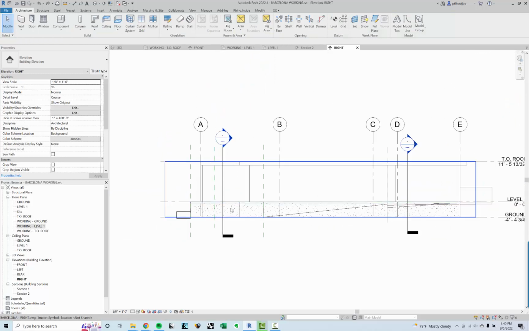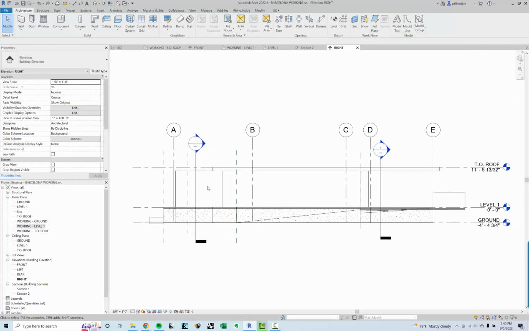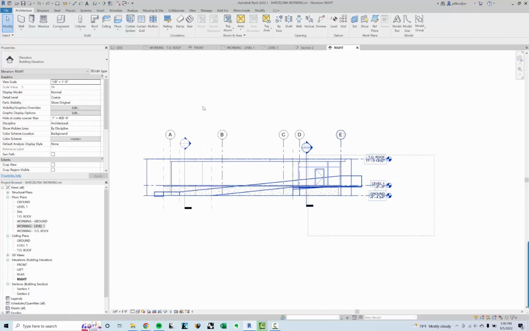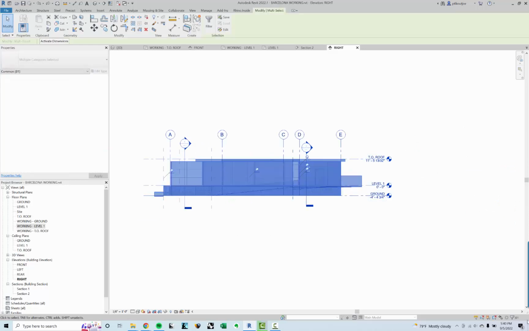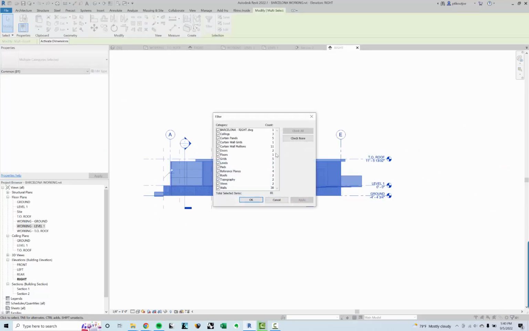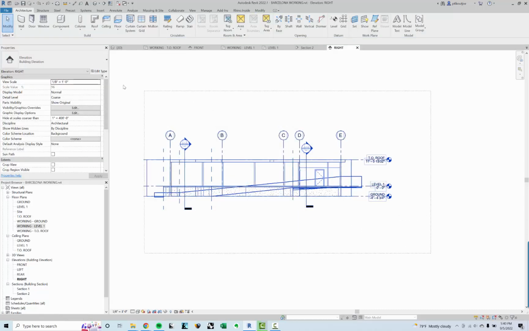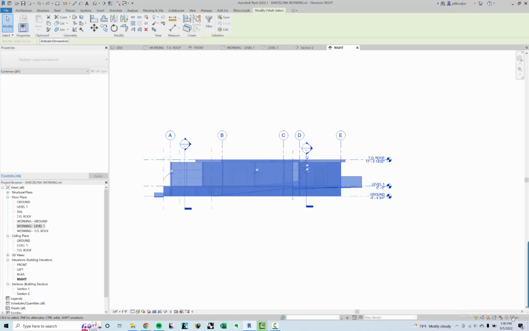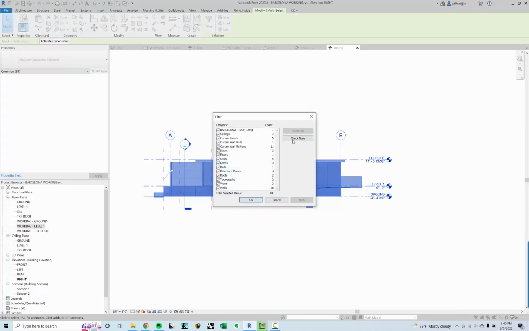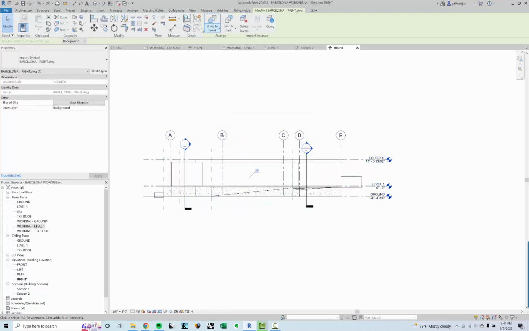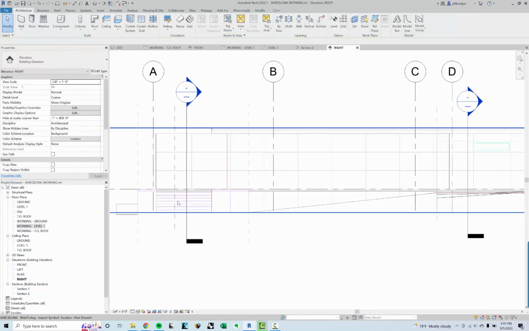hidden by, yeah, my CAD's being hidden once again. So I'll show you a little trick, which is the filter component. Will this work? Yeah. If I can't find an element, one good way to do it is to just do this crossing selection. Then the filter down here is great because it allows you to filter your selection. I just want to get that Barcelona right. Click OK. And I'm going to take this and make this a foreground. And now I can see it.